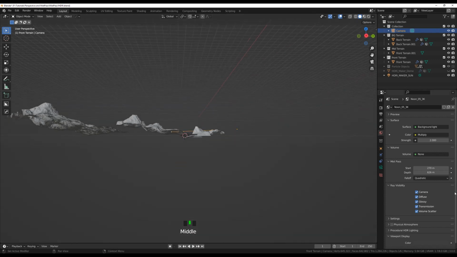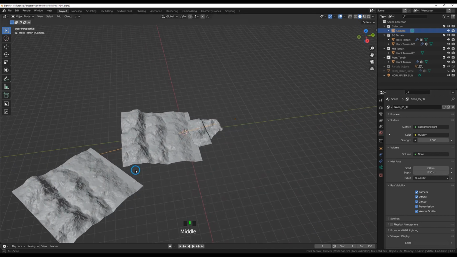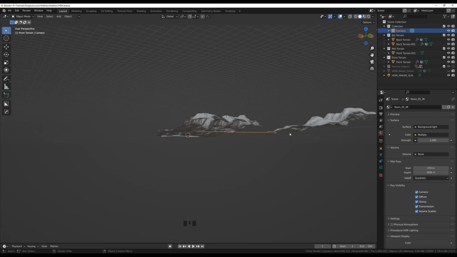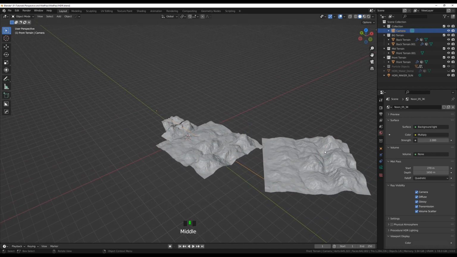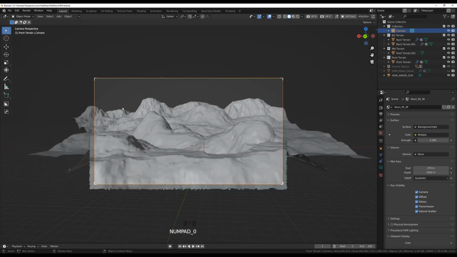So, and then I want the end point of my mist pass, which means that's where the mist is 100%, to be somewhere like, let's do something like this over here. So I want the mist pass to be 100% more or less at the beginning of my furthest terrain. We only see a bit of that terrain anyhow, but that's where I want it to be very, very pronounced.